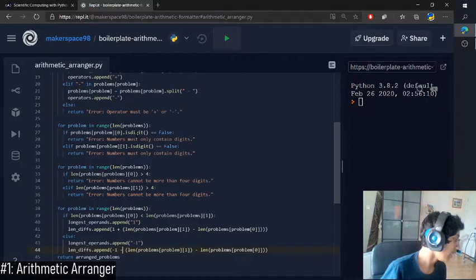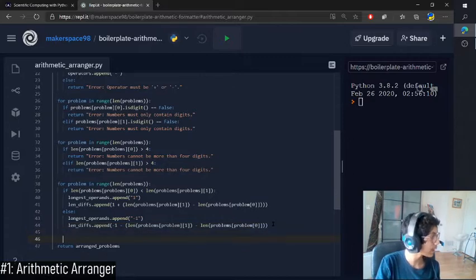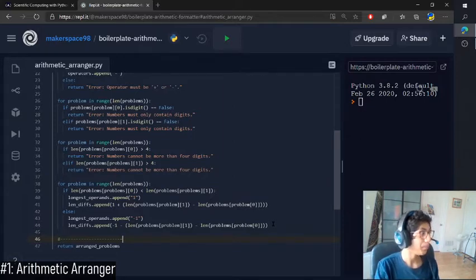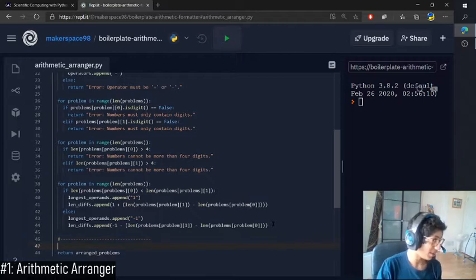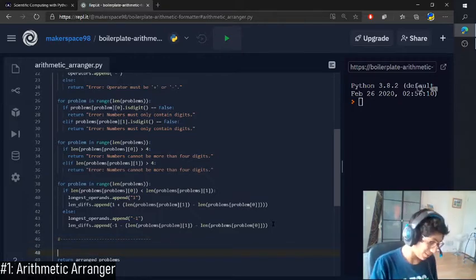Okay, so that's going to tell us exactly how many spaces we need. Now we're done with all the prep work, we can actually start printing, which is the hardest part. I know, this is only the most basic problem. There are much more to come. So let's keep pushing on.